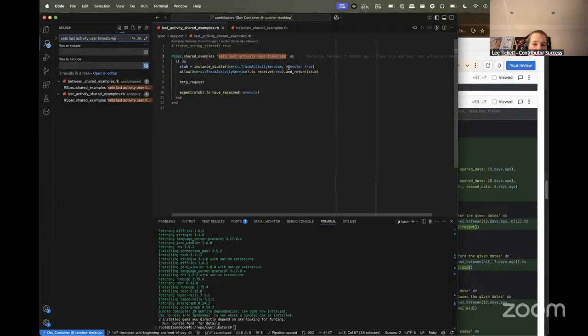We're going to mock the execute method to return true. We're going to allow this to receive new and return this stubbed service. Then we're going to call the HTTP request. And then we're going to expect the stub to have received the execute method call.